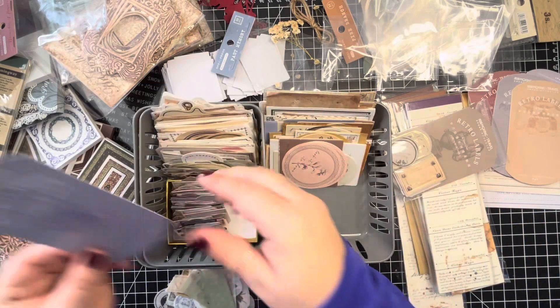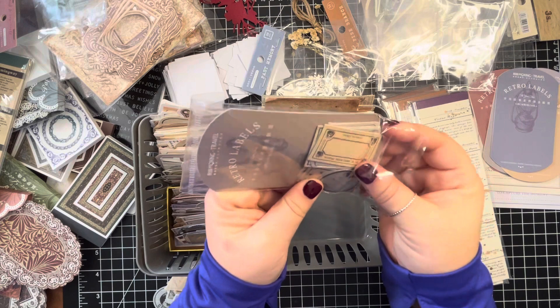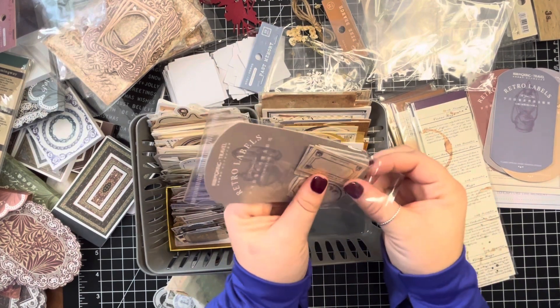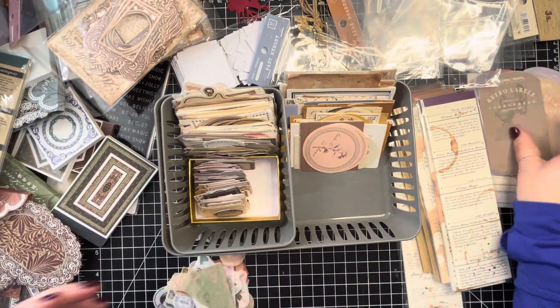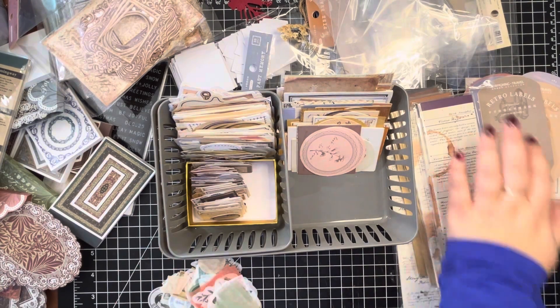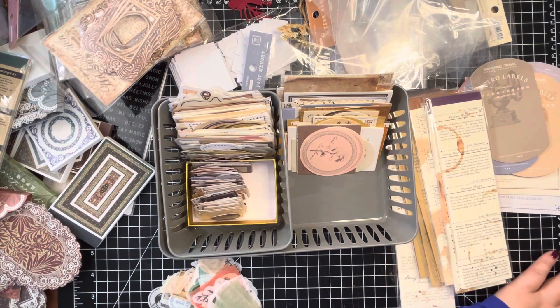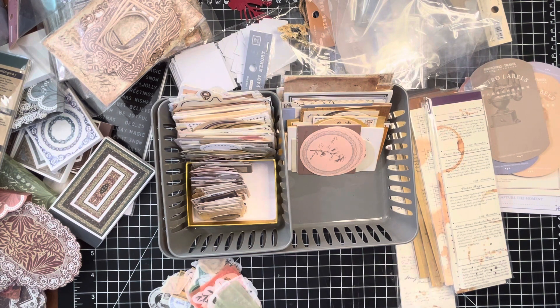I don't know if this is supposed to be blue — I think it is — blue, tan, and then I think the one I dropped was green. Put those in there. I'm wondering — I have this really long roller, where is it? I might be able to get that. Somewhere there's a really long roller — I don't want to knock things over, but I just need to reach far enough to get that. Okay, I got it — yep, green.